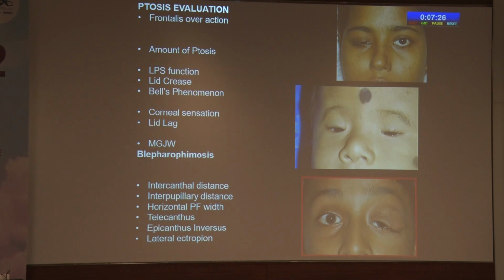Now, if you take the ptosis evaluation, let's look at the different ways in which a patient presents. You have, this probably is a teenager. You have ptosis in one eye. Then here you have another child with a blepharophimosis syndrome. And then you have another child with a mechanical ptosis. And each of these requires a lot of precision in terms of examination.